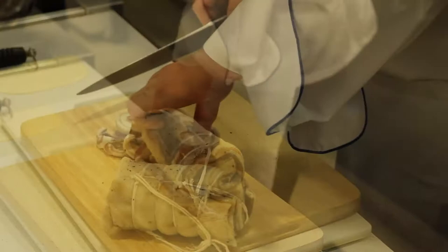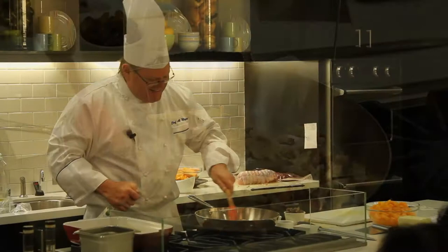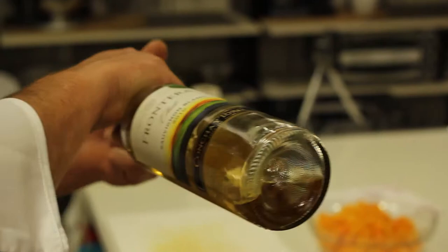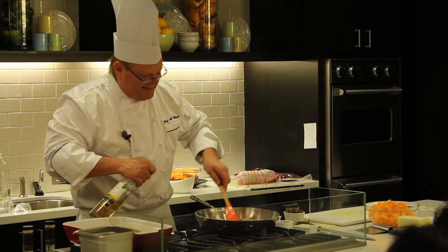So that's what we're going to have today for our fat source for our butternut squash. I'm just going to color this up just a little bit. We're going to take the pan off the heat, and then we're going to have our thumb over this, because I have seen — working with brandy — the flame come up into the bottle, and then the bottle takes off. Yeah, that's a surprise.